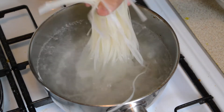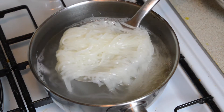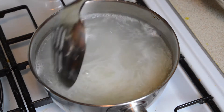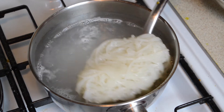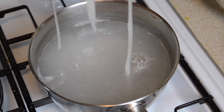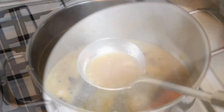Once the soup has been boiling for 30 minutes, just lower the heat and remove the lid. Now we will prepare our noodles — bring a saucepan of water to the boil, then add 70 grams of rice noodles, which equals one portion. If you want more than one portion, just cook each portion separately. Cook until the noodles are done, which should only take about five minutes — you'll know they're done when they appear very white. Then scoop the noodles into a bowl and mix with a dash of fried garlic oil to stop them from sticking together.